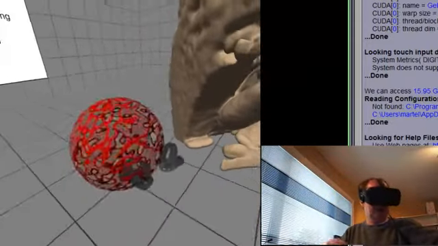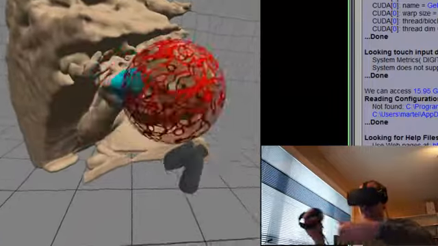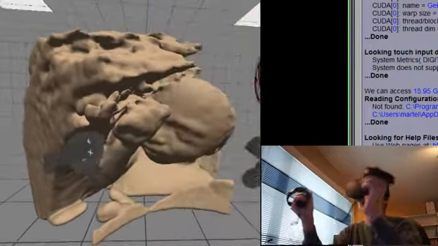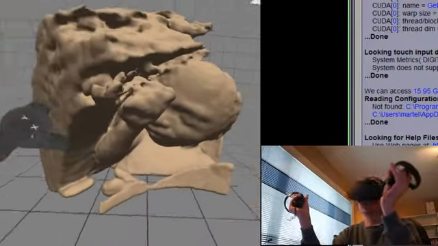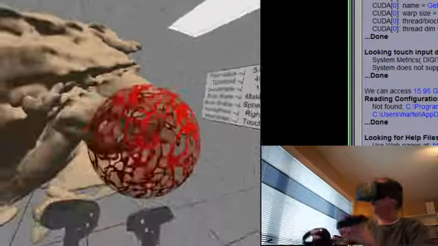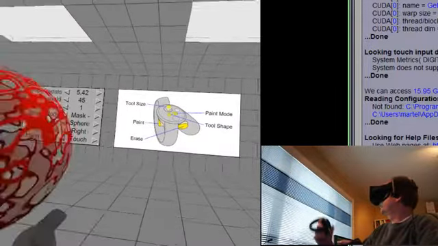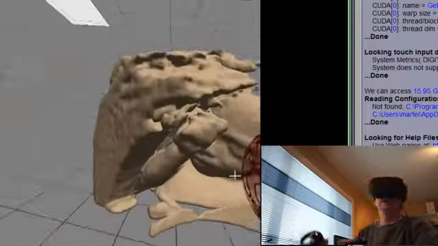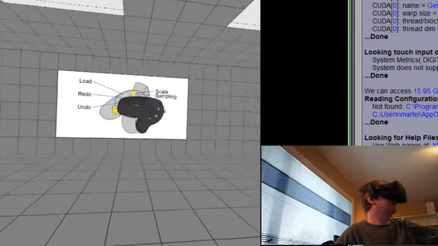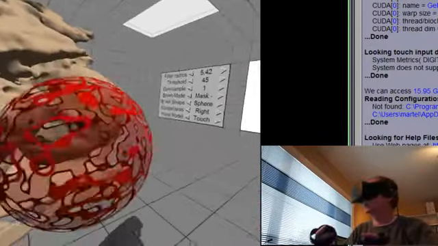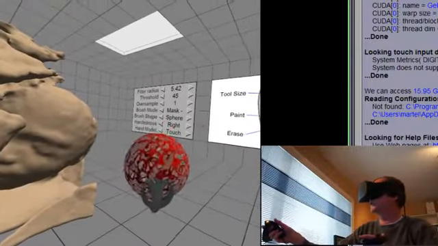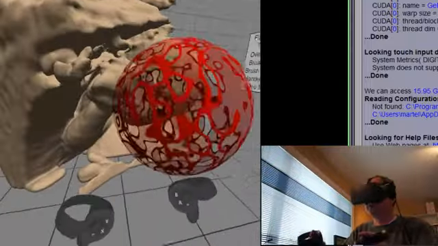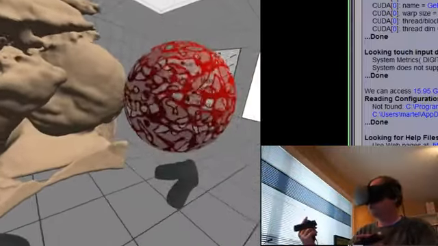Okay, and my tools. So this is my right hand tool, my left hand tool. In the VR mode you have your dataset. We are inside a room. On the right hand side wall of the room you have the instruction for the right hand device. On the left hand side the instruction for the left device. Right now I am right-handed, so the right hand is right, so I have some more instructions here. So basically I have my tool in my right hand.